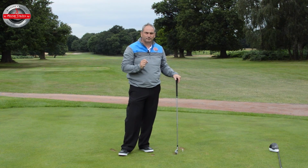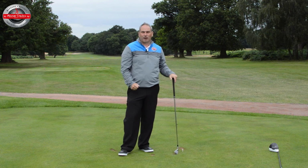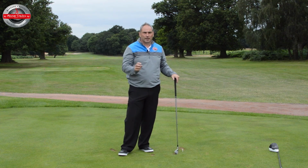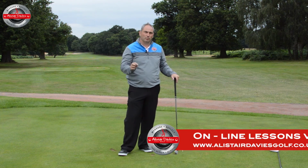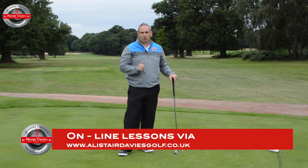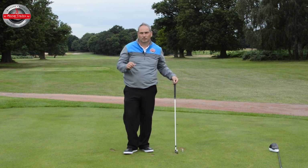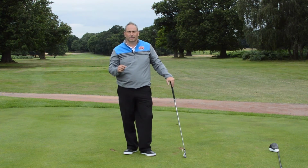ball very differently. So conceptually, try and do the same swing with your iron to the wood, but make sure your setup, your pre-swing positions are correct for the club you're using and for the ball flight you're trying to achieve. Have clear intention in what you're trying to do, have clear confidence. Don't stand there with doubt, and enjoy your golf.